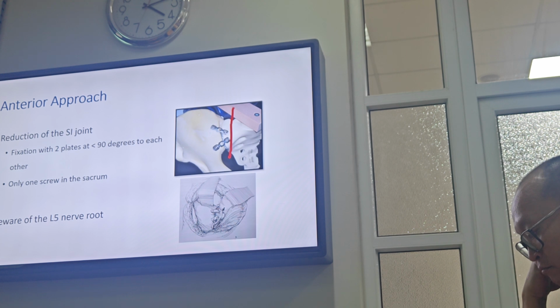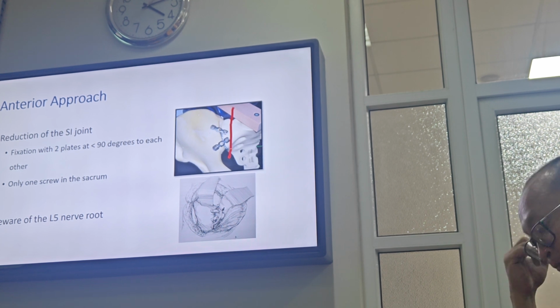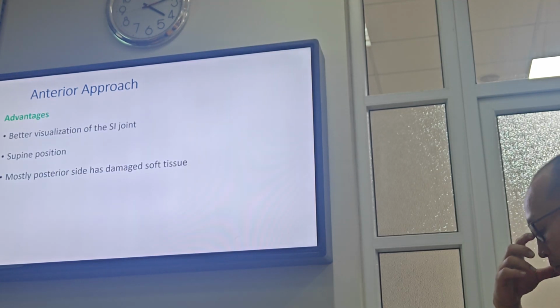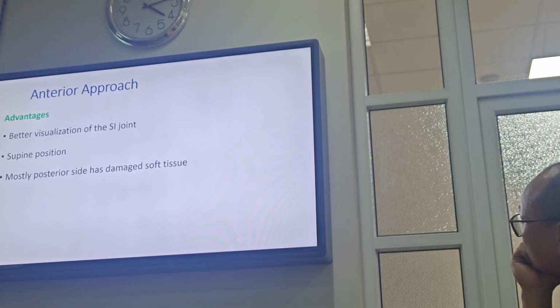So this is another thing which you need to see, the L5 nerve root, otherwise the foot drop will happen. Many a times, initially, it is easier to do the anterior plating because you open up the lateral window, so you can see that and reduce the fracture and then put in the plate. In my first 10-20 cases, I was doing the plating. Then I learned how to put in an iliosacral screw, and then we went about putting the screws.